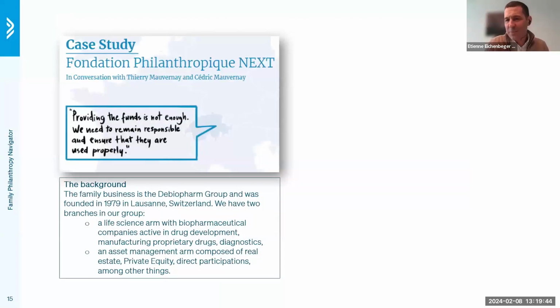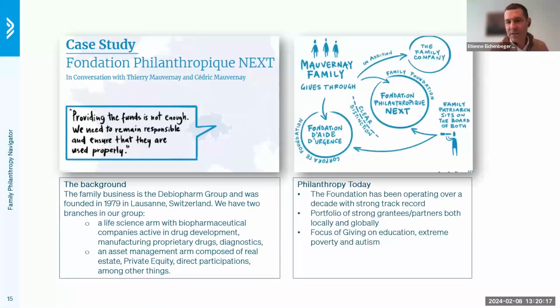Quick case studies, just to highlight what you can have in a case study, to close my presentation and before launching the conversation. I today sit in the office of the Morvenay family. I have a board at 2. So it makes sense. It was not planned as such, but it happens as such. One of the cases that you find in the book is that of the organization. That family is organized, they've been very successful, and they are entrepreneurs in the pharmaceutical business, as you can see, but also in private equity. And they've organized themselves with the foundation, which is called the Fondation Philanthropic Next, with the round in the middle. And there is obviously the family company, but there is also a foundation to support employees in emergency cases. So it's about taking the different dimensions. My experience with that family, which I think is one of the points of conversation, is that I have a different view from Mairi.